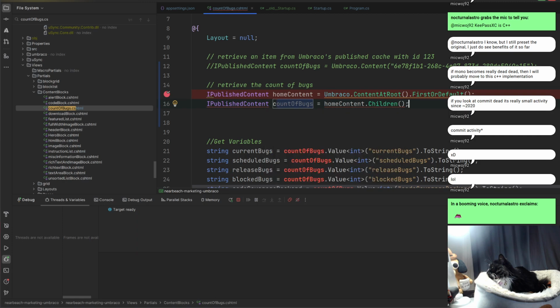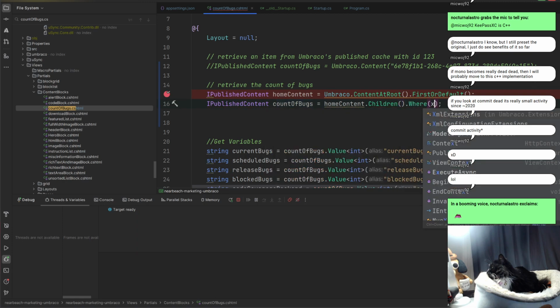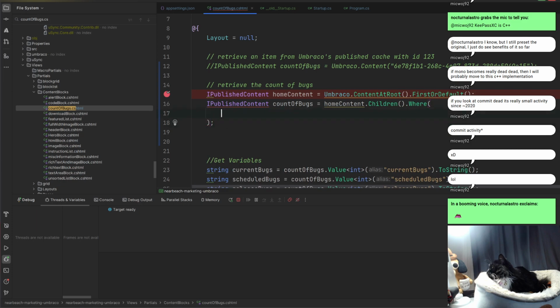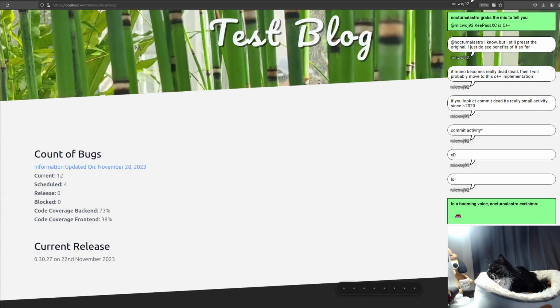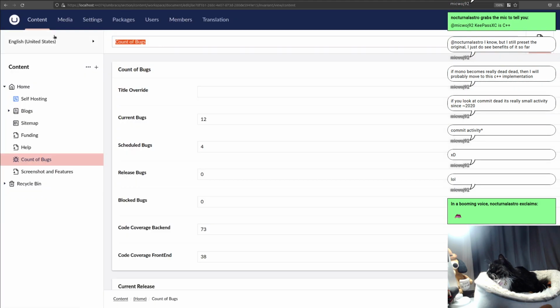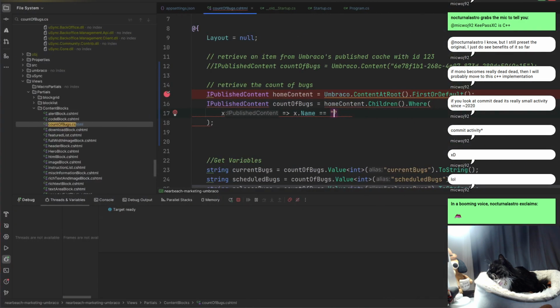So count of bugs dot where x, x such that x dot name equals, and then we want to go up here, count of bugs, and oh yep. No. First or default. Yep, all right, sweet. Sorry, I just forgot the FirstOrDefault.